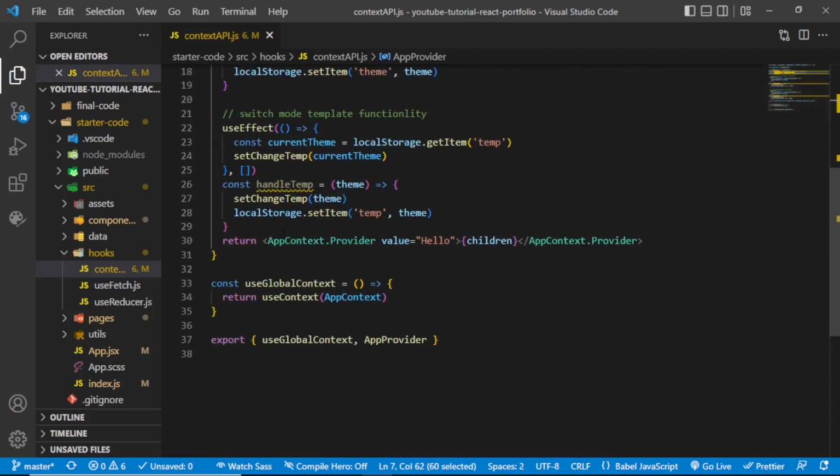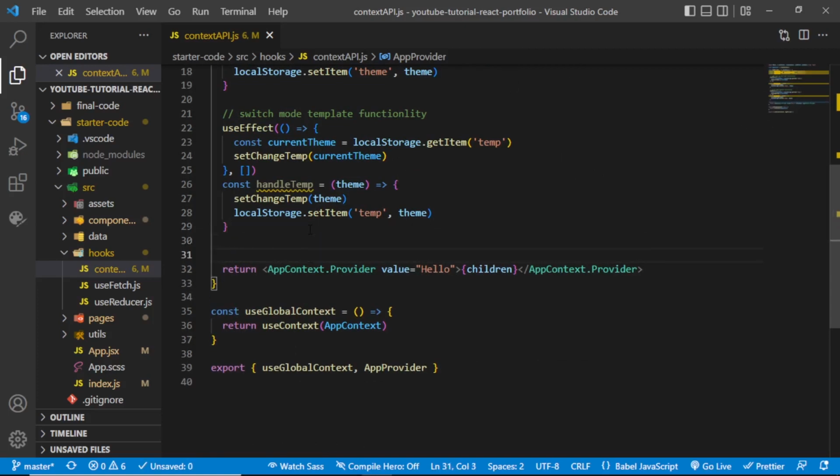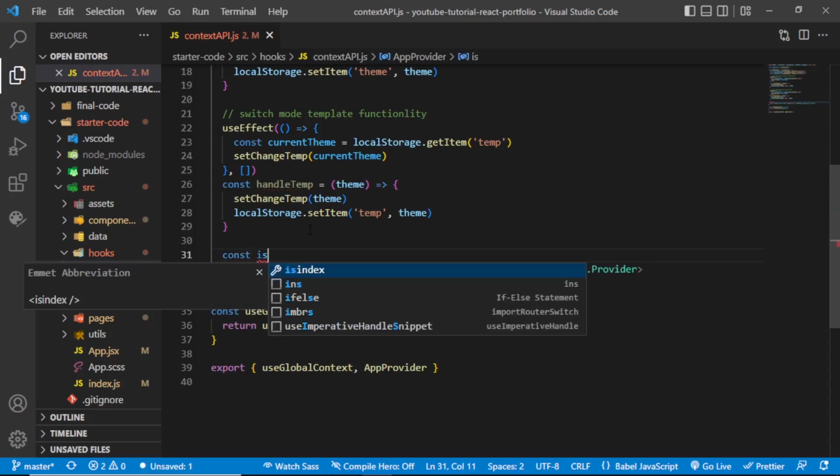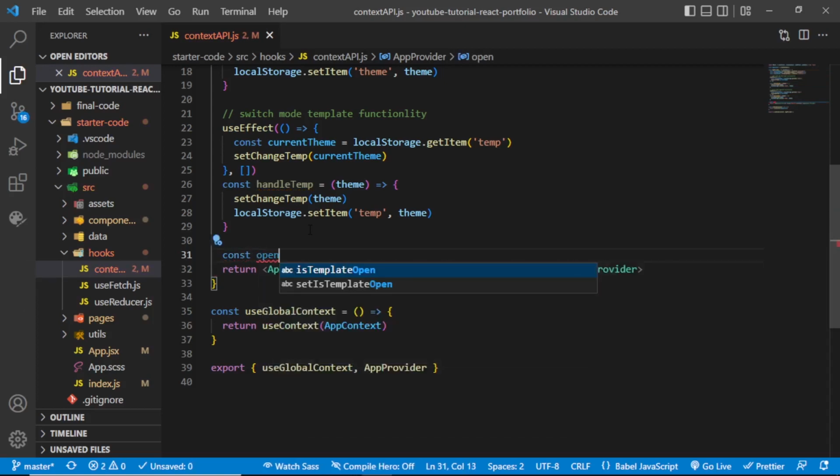So let's go with another function right after the switch mode template functionality, and let's go with another const, and this one is going to be open template. Okay, so the function is going to be open template.